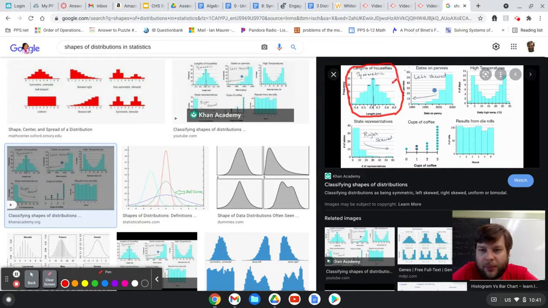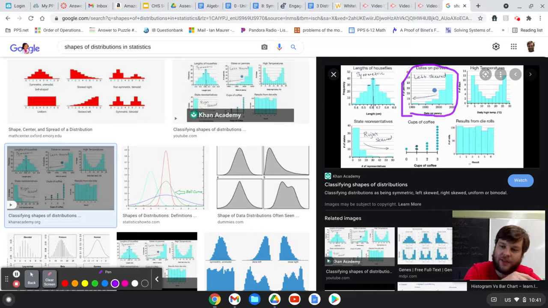Now, when I look at the next example here that they have, they have left skewed, talking about the dates on pennies. It is much more likely for pennies to be recent than to be very old because they get lost or damaged or just destroyed. And so you can see what happened here, that there are very few old pennies. It has that shape where the tail is on the left side, and there are a lot of new pennies there. And what I can conclude is that the mean is going to be smaller than the median because the mean gets pulled by the skew.